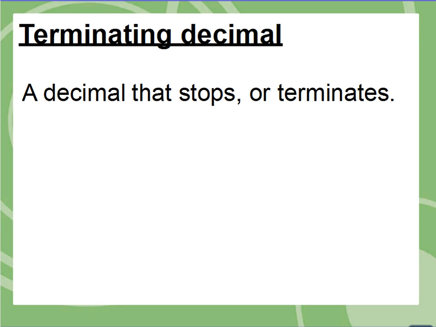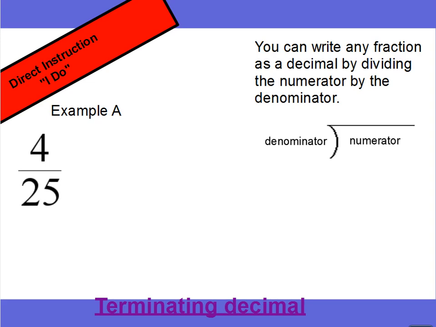Okay. Our first I do is 4 over 25. That's my fraction. I need to change it to a decimal. I picked the number 25 because 25 is money. When I deal with quarters, I know my 25 multiplication facts pretty simply because all I think about is how many quarters do I need.